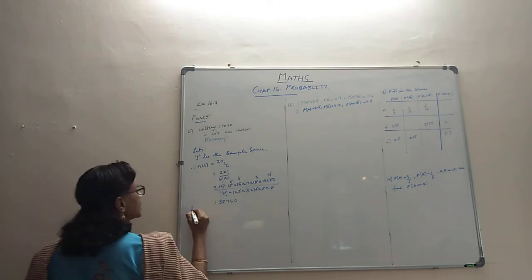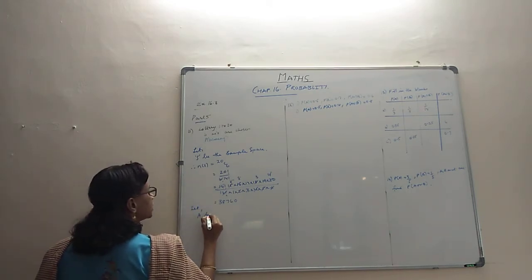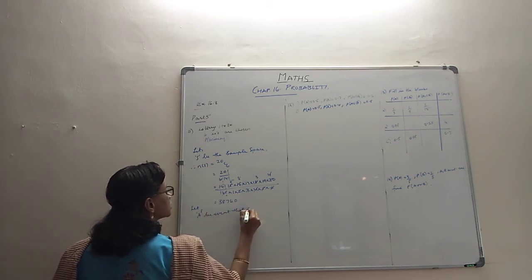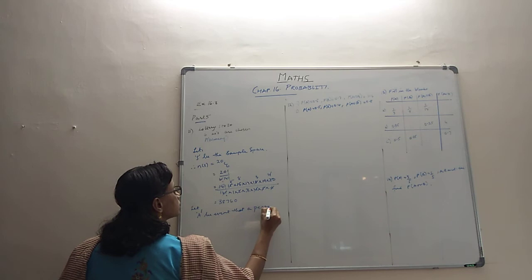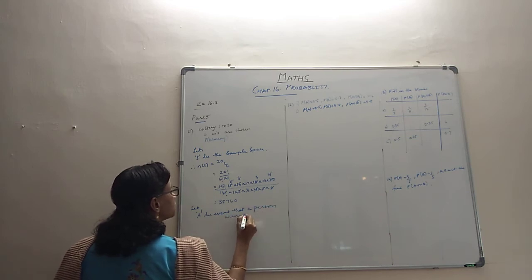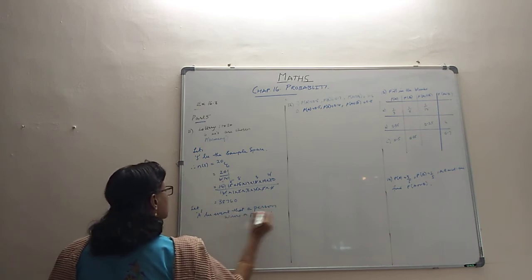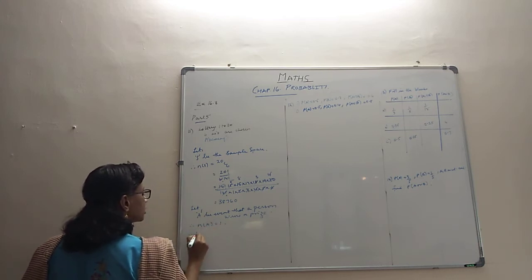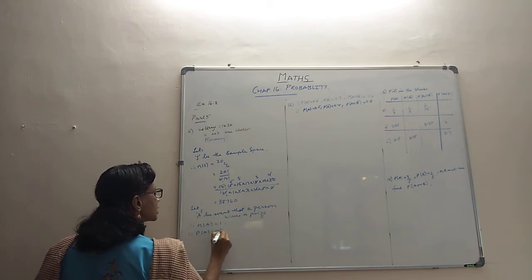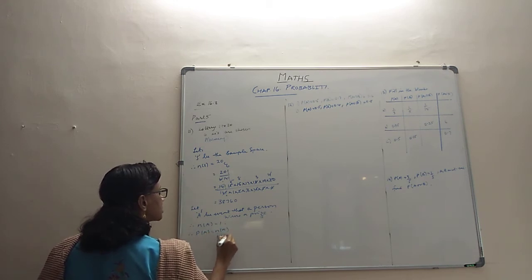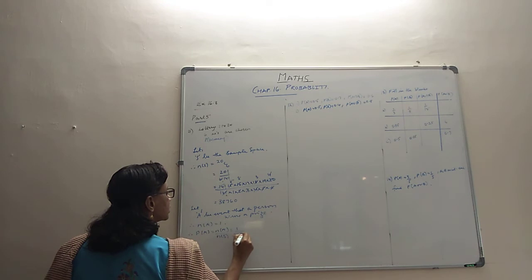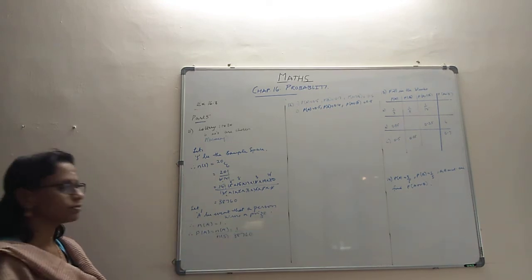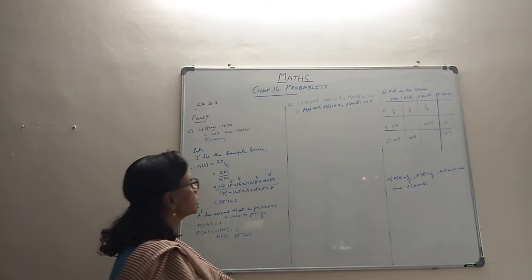So let A be the event that a person wins the prize. So how does it come? n of A is just 1. So what is the probability of A? It is n of A by n of S. That way it will come to 1/183,760. So in that many ways that person will win the prize. That's about it.